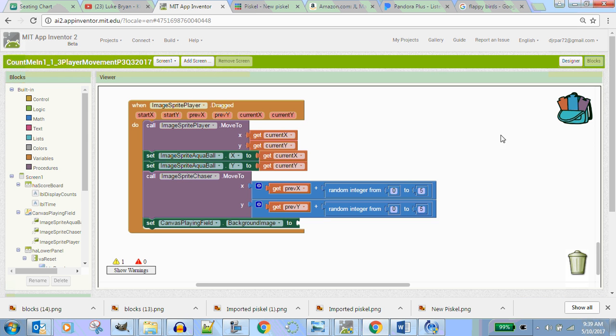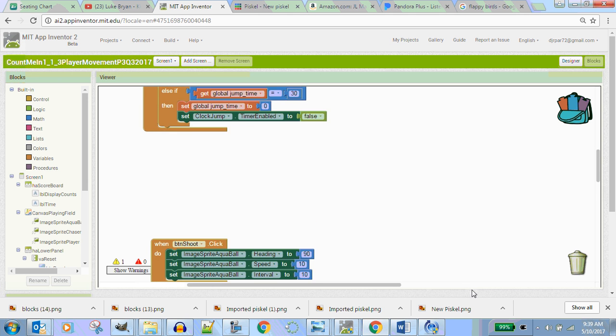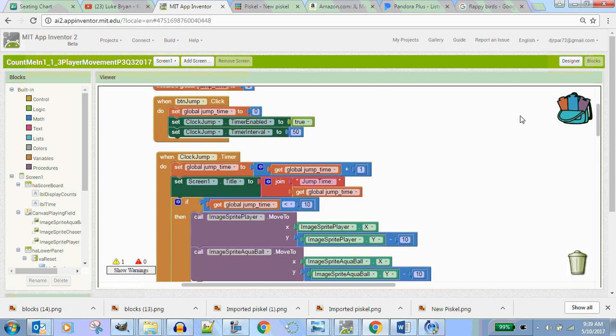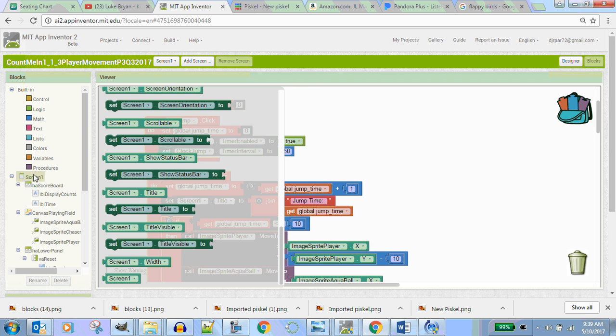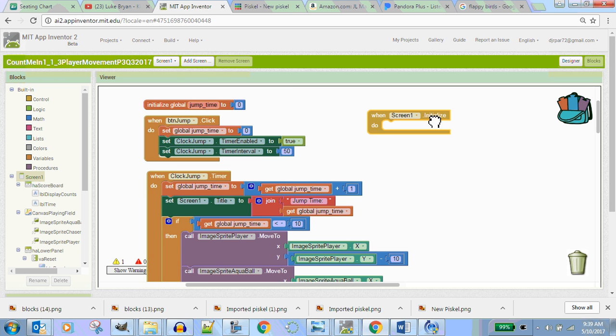So when I start the game, where's screen initialize? Oh wow. Did I not do screen initialize in here? No, I didn't. So screen initialize.